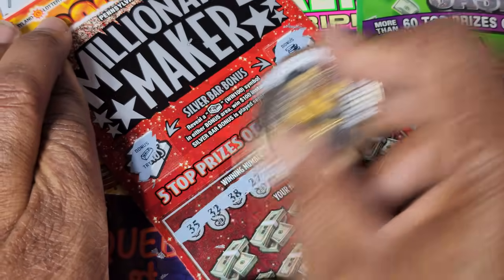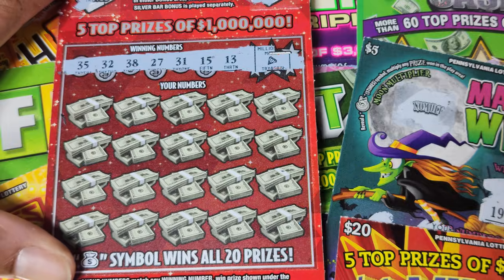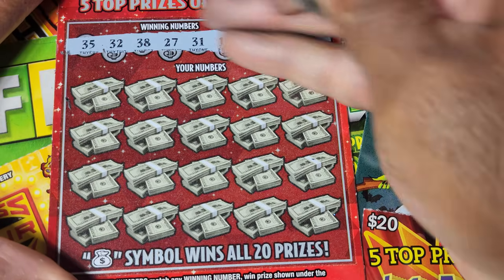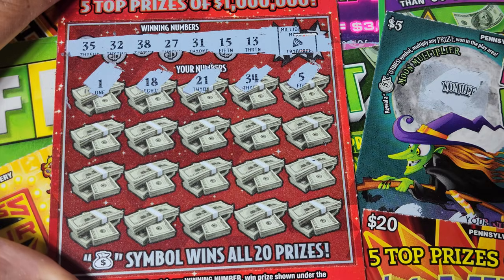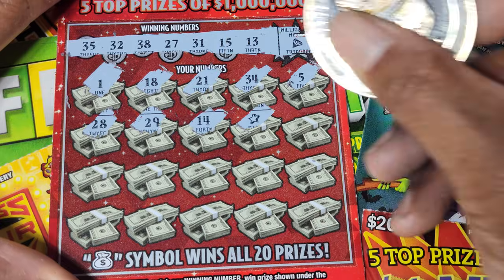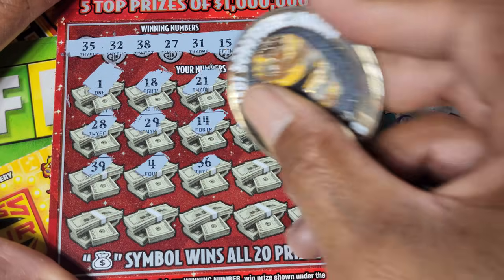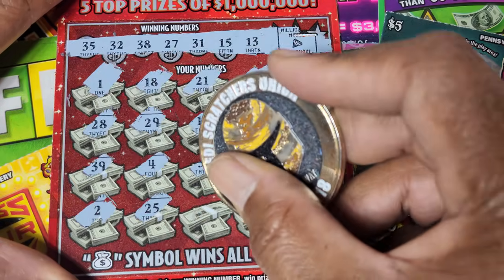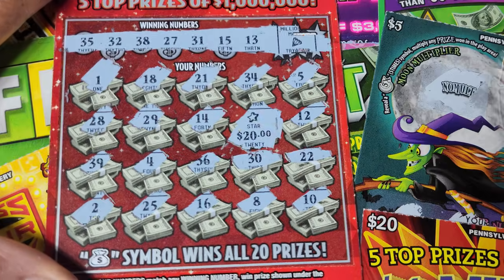Nothing. Actually, I think I said a match on that number. I think you're looking for a symbol. I think the Mill Maker symbol right there. 35, 32, 38. So I'm trying to do two things at once. 27, 31, 15, 13. All right. We have no singles down there. So 20, 29. We got 27, of course. 14. Oh, we got a star. 12. I don't play this ticket very often, so it jumped out at me as soon as I saw it. 22. Singles. 25. We got 15, 16, 8, and 10. Let's see what our star gives us. $20. All right, we'll take it.